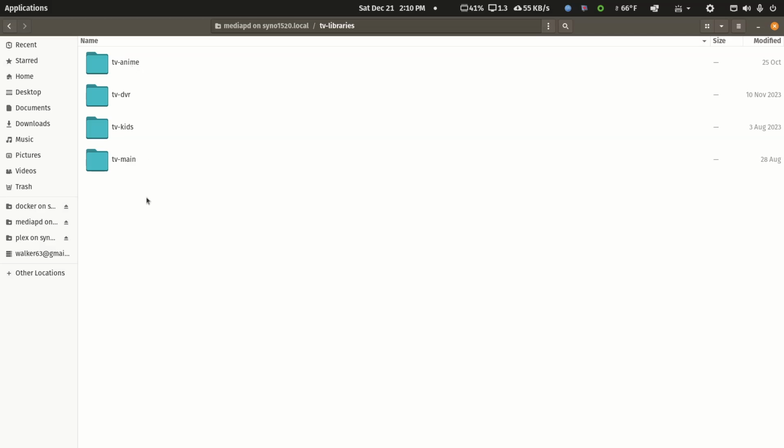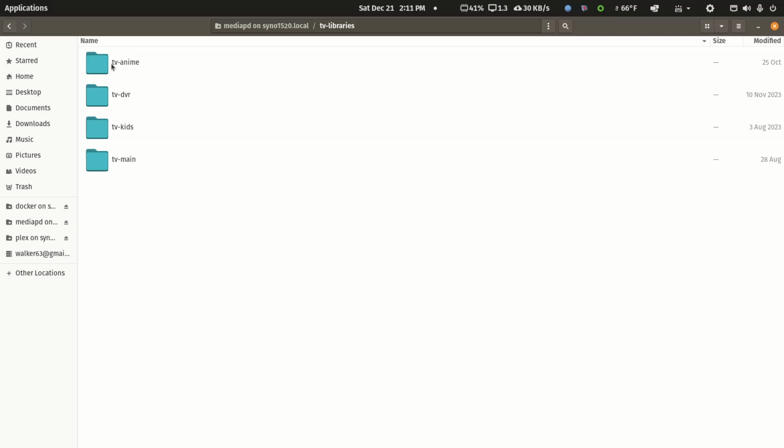Now, Sonarr is perfectly capable of using multiple root paths. So if you add a TV show to go to this library, you pick that path. If you add a TV show to go to the kids library, you pick this path. And if you're collecting anime too, you select that path. The only downfall in Sonarr is the last path selected is the next one that comes up automatically. So you have to be aware of that.